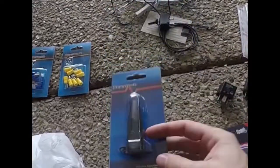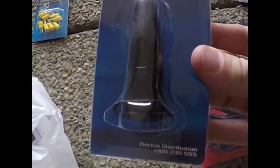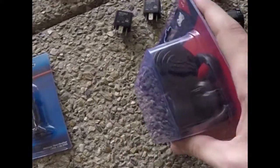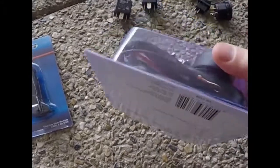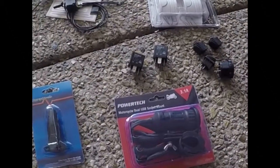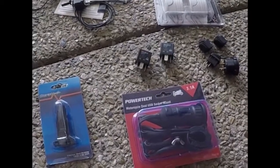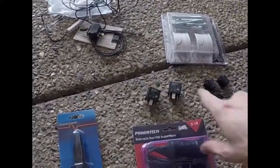This Merit switch is just, I think they're better than a 12 volt car cigarette switch connector, so that's why I'm going with that. It's just a bit sturdier. And then the USB, this was about $30 because it comes with a handlebar clamp and a fuse and, yeah, a full wiring kit, and then just some connectors in there. So I think all of this really only set me back about, I don't know, probably $150, including the $50 for the heated grips, and then the rest was about $90 worth of just switches and bits and bobs.